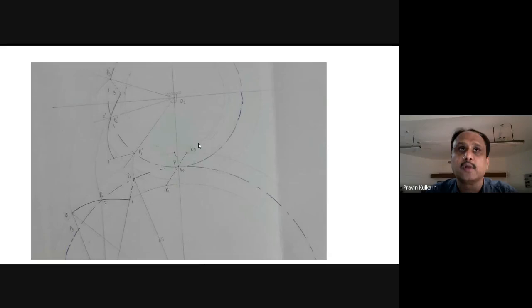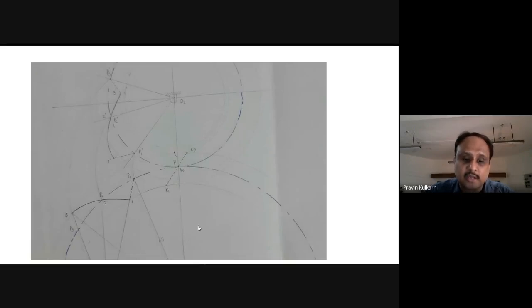So take double of 29, that will be 58. You have measured this angle from the vertical line. This is, let us say, 29. You check your angle. From this vertical line, assume double the angle, which is 58. Draw a faint line. So this angle is double the angle theta 1. This line is going to intersect with the pitch circle at P1 dash. So this will be P1 dash.